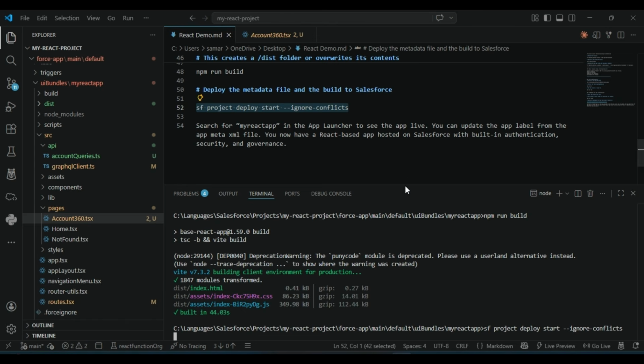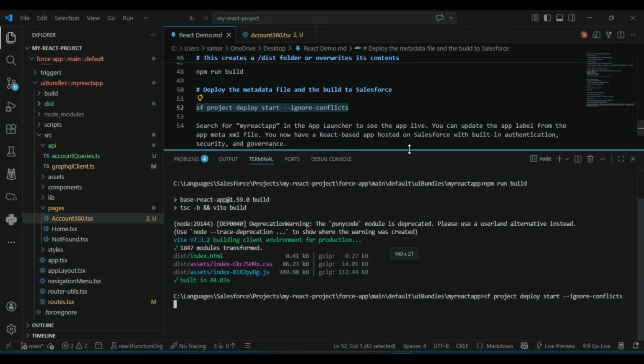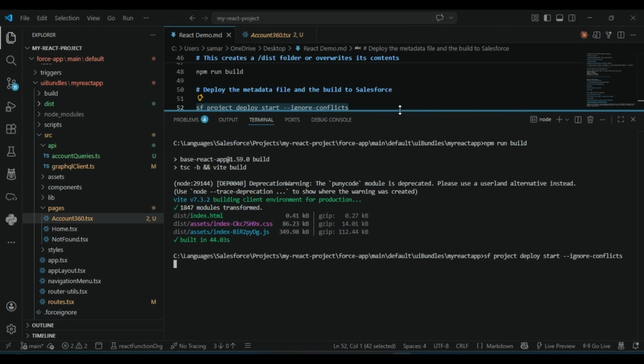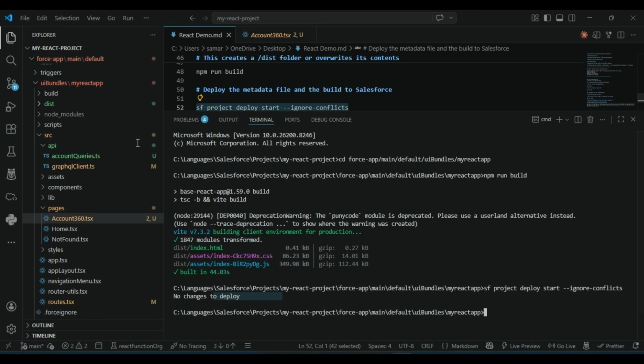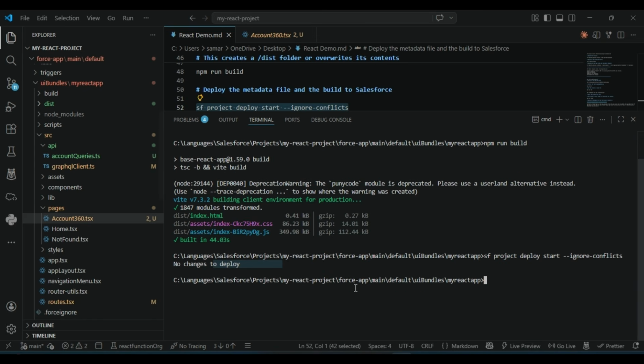And I have just added an additional flag to ignore the conflicts if there are any. Changes were not deployed because it is showing no changes to deploy. But this is the command that you can use to deploy your files, the React files or any files that got changed, to your Salesforce org.